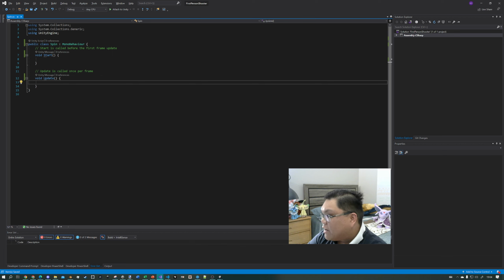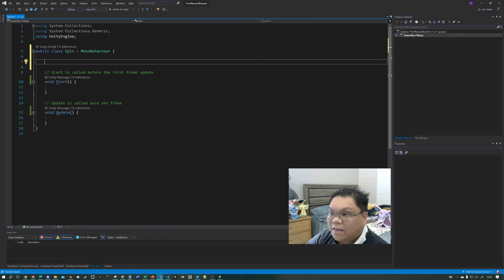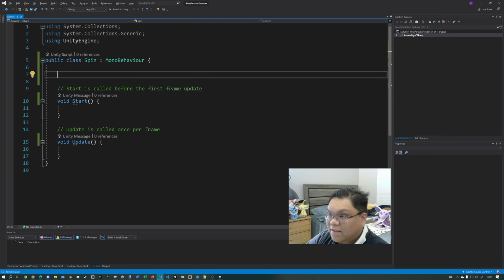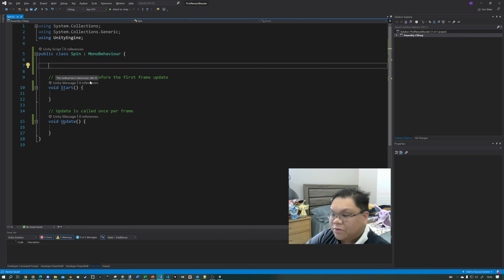So I want to demonstrate how rotations work in Unity. So what I'm going to do is, let me zoom in. One thing I can do with Visual Studio is zoom in on the text. So hopefully this is plenty readable for you. It's a bit on the large side, so maybe that's okay. 177% zoom. Not that kind of zoom, but anyway.